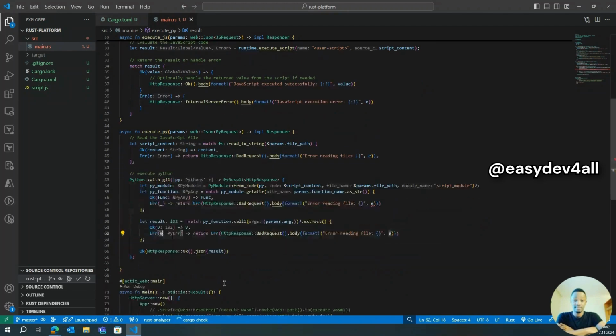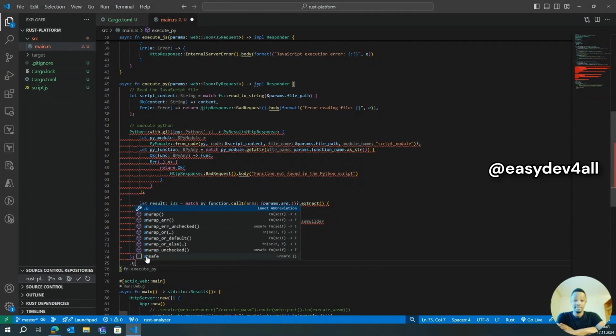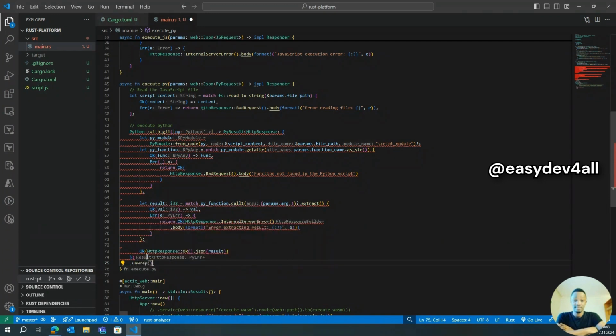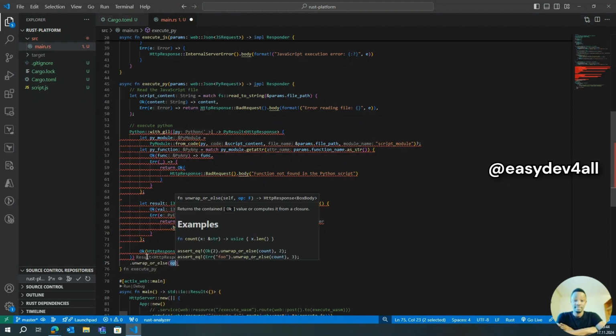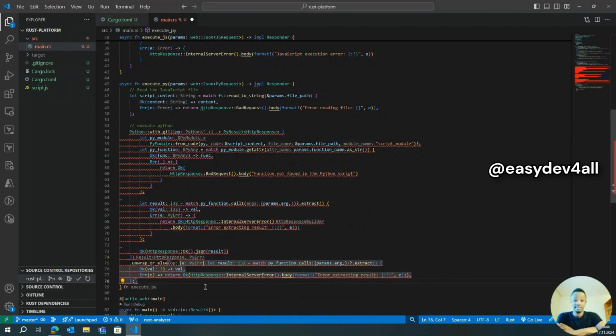Okay, let me see, I have a couple of errors. Let me see why that is. Okay, now everything looks okay. So in the end, of course, I can now undo my errors, if there are any. I can say unwrap, but maybe I'd also like to return to the user. I can say unwrap_or_else, and then I take the error, whichever error I get, and I simply return this now to the user.